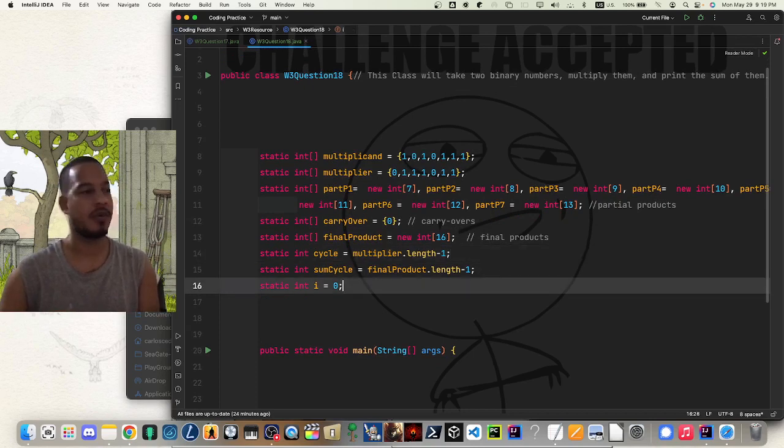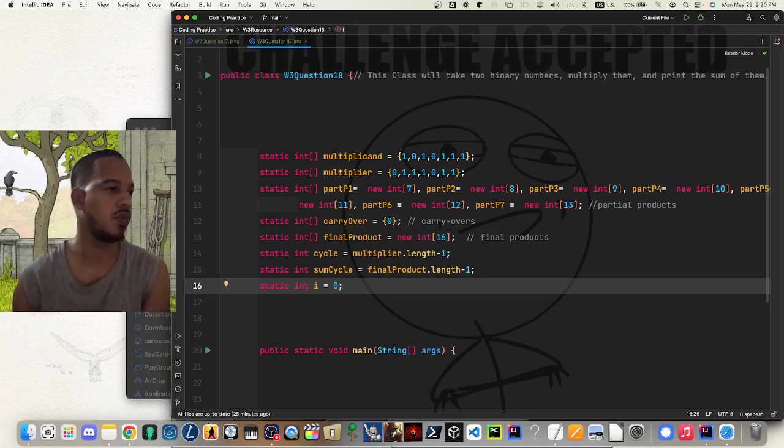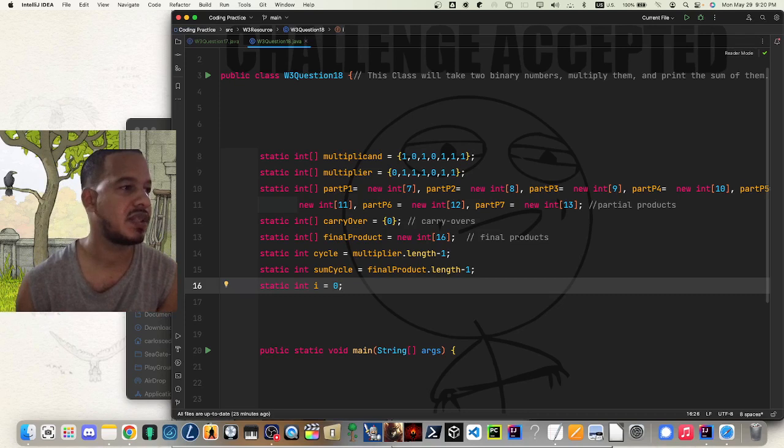Okay, so for a final preparation, I think we're good to go. Let's just take a look and check it over again. We got the correct variables: multiplicand, multiplier, partial products, have the correct arrays. Carry over, which is always going to be equal to 1. Although we'll need to remember that carryover will need to include the possibility of adding more than one number. So that's something that will need to be modified.